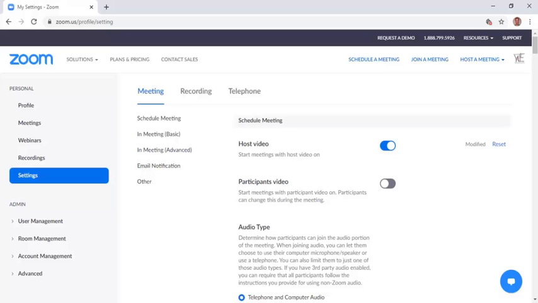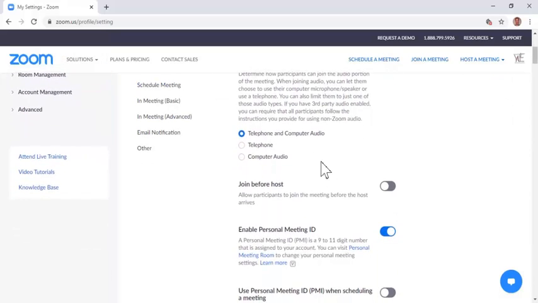Second, participant video is a question that I had asked. If you want your participants' video to be off, this is a webinar type meeting without having Zoom webinars. So you would turn off participant video. So they would start the meeting with participant video off instead of on. Participants can change this during the meeting.